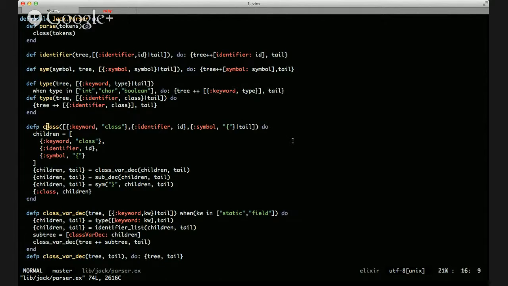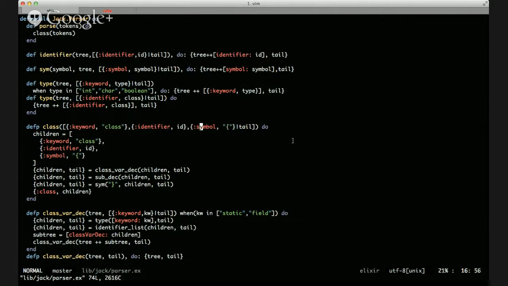So a class always has to start with a keyword with a value of class, an identifier with an arbitrary value, and then the opening curly brace symbol.